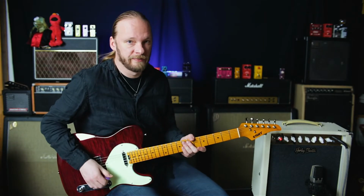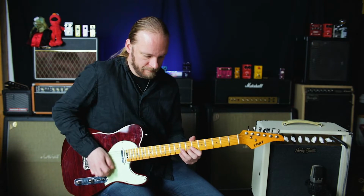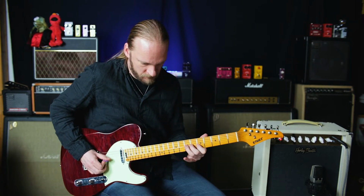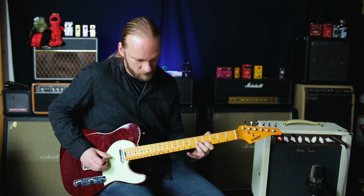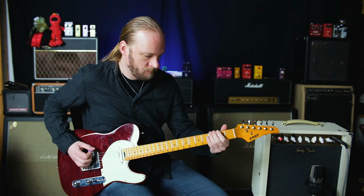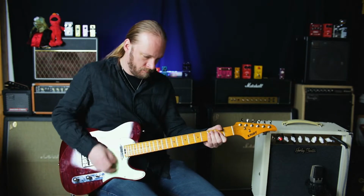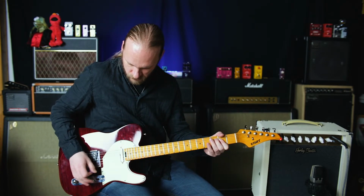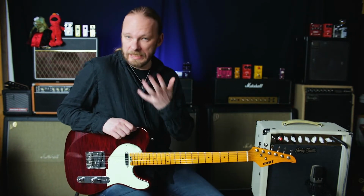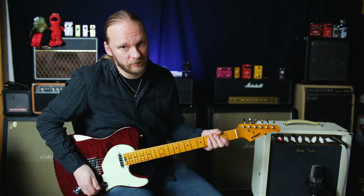And as you can hear, there is a bit of noise because of the single coils. That's to be expected. Like I said, you can get even heavier tones from a Tele. For this bit, I'm using the Strymon Riverside.